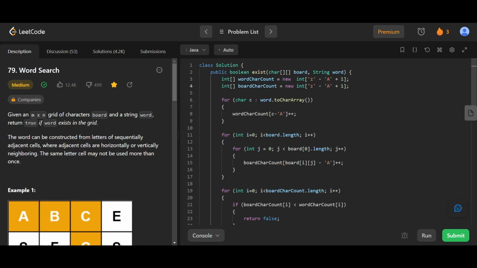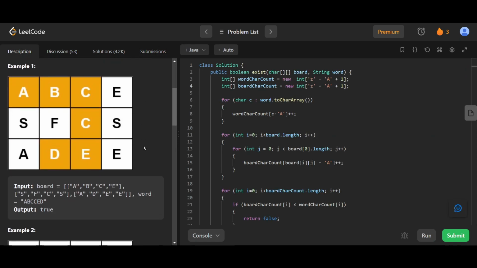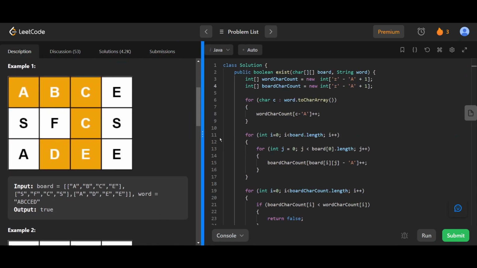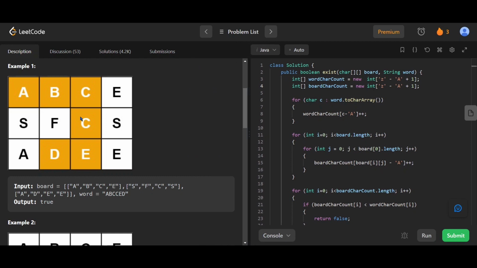There is one more optimization here. Essentially, the number of DFS depends upon the number of occurrences of the first character of word in the board, right? Like if A occurs 20 times, then at max I'll do 20 DFS.